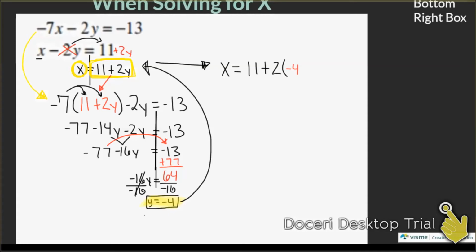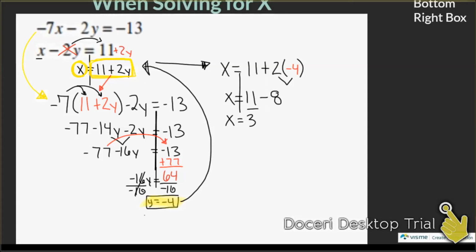So I'm going to give you a second. I want you to figure out what x equals. Okay, ready, go. All right, so let's see how we did. So help me out here, everybody. 2 times negative 4 is, we should have said negative 8. So I have 11 minus 8, or 11 plus negative 8, either way. And then all I have to do is just combine 11 minus 8. So on 3, let's all say our answer for x. Ready? 1, 2, 3. And that should be positive 3.